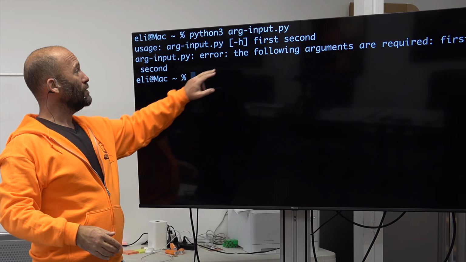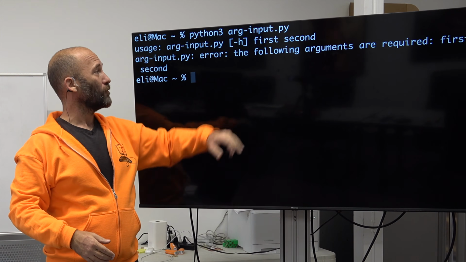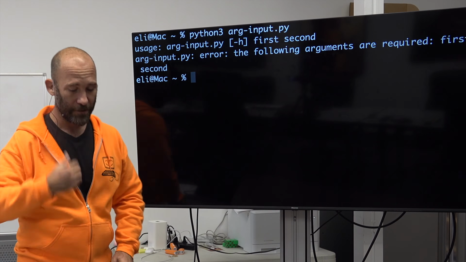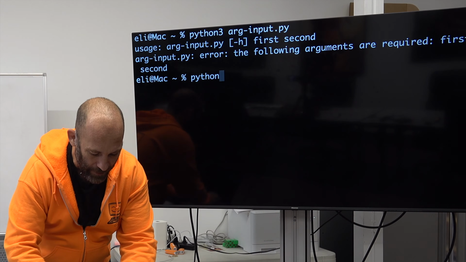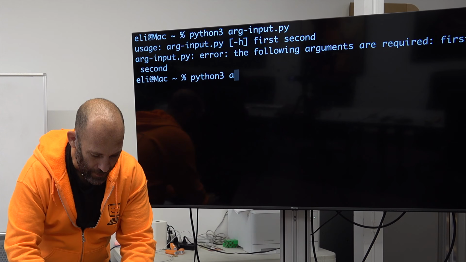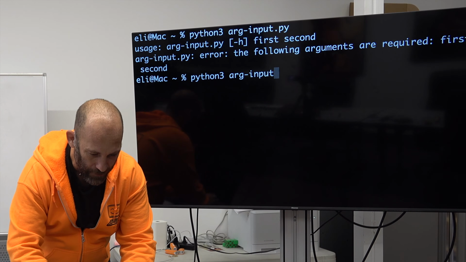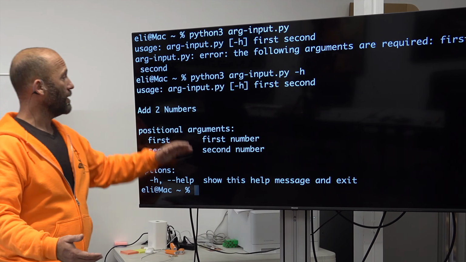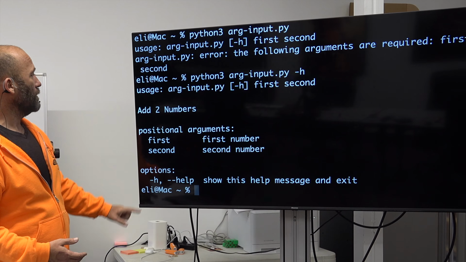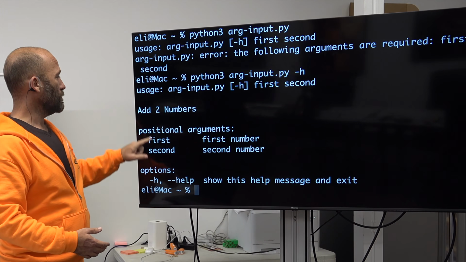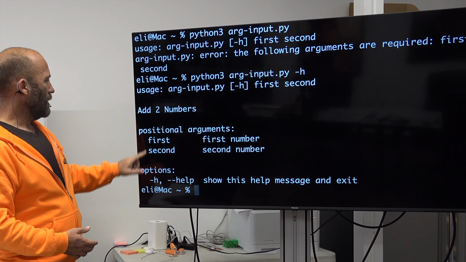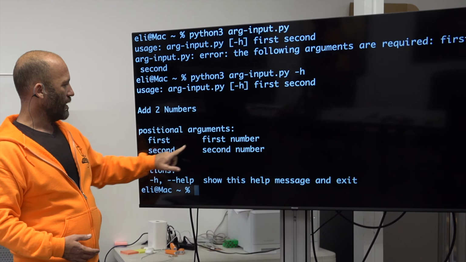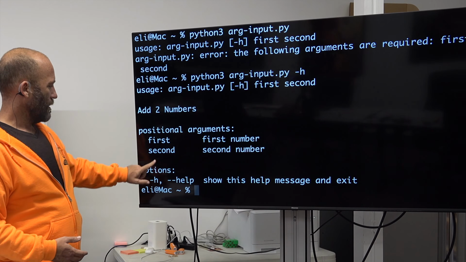What's cool is you actually get a help option when you have these arguments, when you use ArgParse. So what I can do is call python3 again, arg-input.py space -h for help. Then I hit enter, and it gives me a little bit of help information. It tells me what this script is supposed to do: add two numbers, positional arguments, first number, second number, and it shows options.